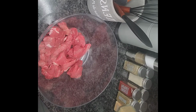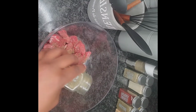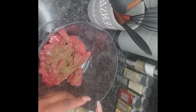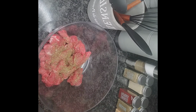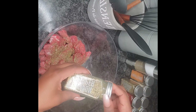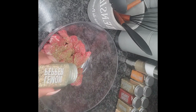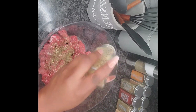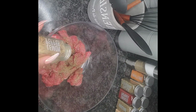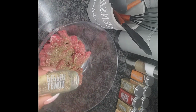Let's season this. So we're going to start with some Italian seasoning. I'm going to go pretty heavy on the Italian seasoning. I pretty much do for all meats. In fact, I'm going to go heavy on everything that doesn't have sodium. This lemon pepper, we're going to put lemon pepper on our meat. It's not just for chicken. You can put it on a lot of things.